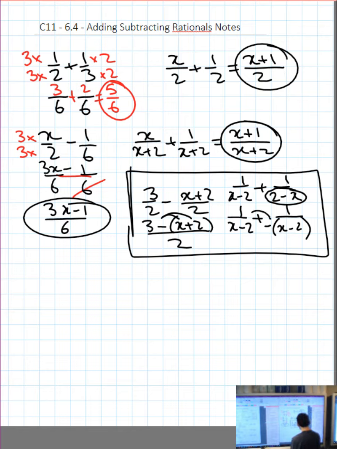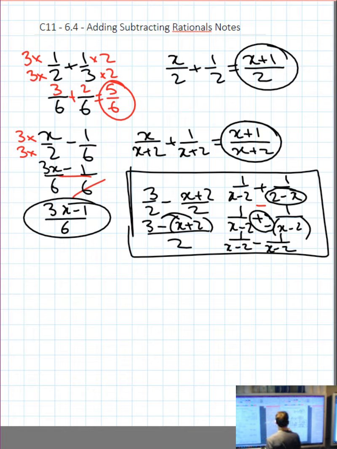Now, these can combine, and a positive and a negative just make a negative. So we're left with 1 over x minus 2 minus 1 over x minus 2. Happens to be 0. So some crazy negative work. Watch out for negative distribution and removing a greatest common factor of -1. So excuse me, we just did the example below the box on the left, where we did it above the box in the notes, whichever.